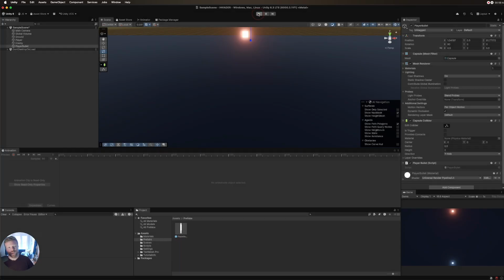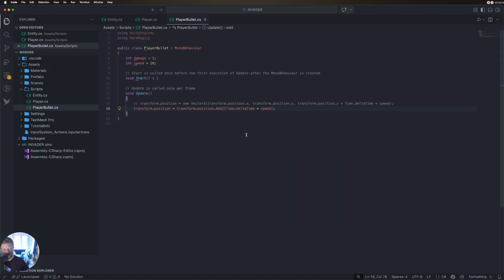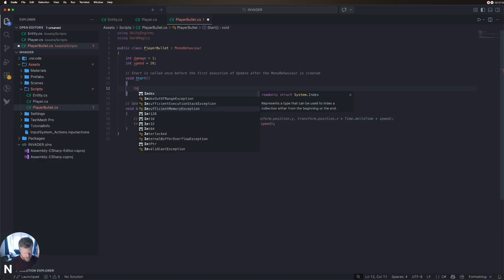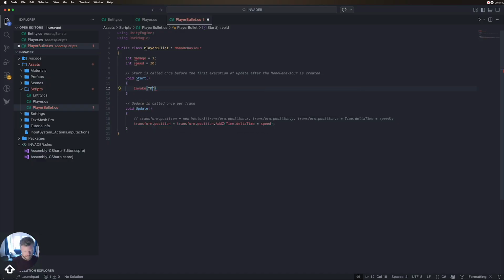Cool. So a couple of things we should think about for bullets. We're going to be making a lot of bullets, right? Like a lot. So one thing we might want to do is make sure they destroy themselves after a certain amount of time, right? So this is a built-in Unity function. It's called, oh, my brain is blanking on it. Is it just invoke? I think, yeah, so invoke is a Unity function. Okay, well, it's not going to tell me right now, but we're going to find out.